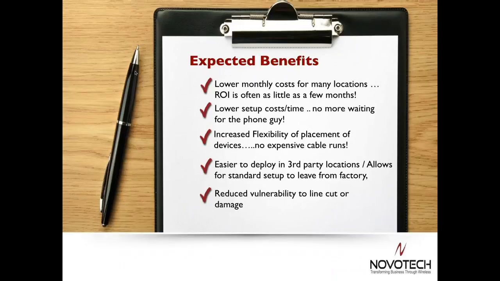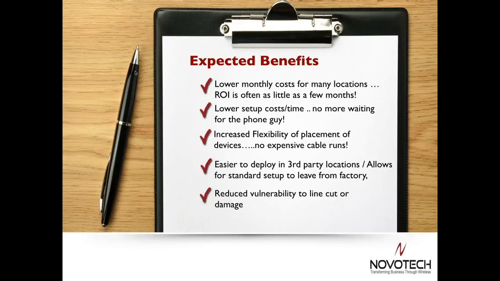There's a lot of benefits to these kind of solutions, but first and foremost, the first benefit is cost. In many cases, especially those customers that don't use a lot of data each month, there should be a savings on month one, and the overall return on investment can be as little as a few months. It can also allow for a more flexible placement within the building itself. No more worrying about things like demarcation point of a landline. You simply put it where the cell signal is best and have no more expensive cable runs to worry about. As well, since it can often be set up by the customer themselves as opposed to waiting for an installation, the setup can be minutes as opposed to days or weeks, often in some locations.